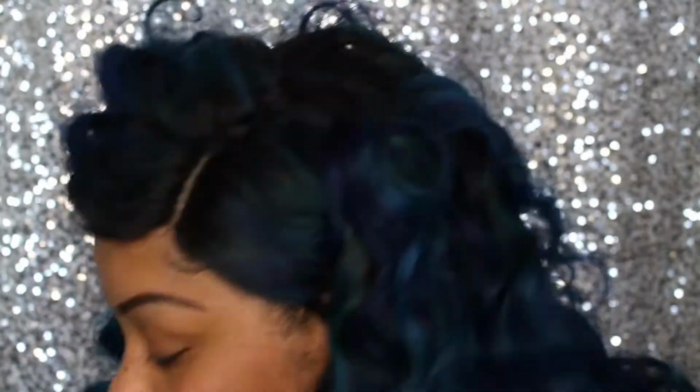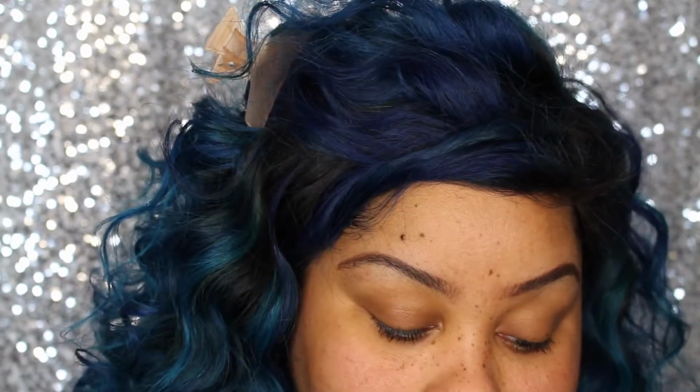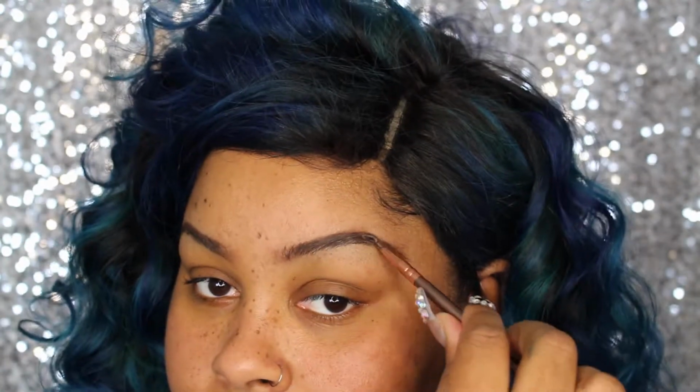Then from there, I'm gonna take the Anastasia Dip Brow in dark brown, and I'll make sure to have everything down below for you creeps. And just filling in basically to make sure I have some staying power.